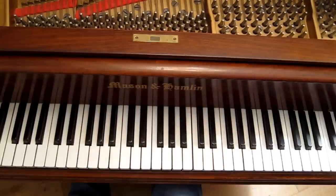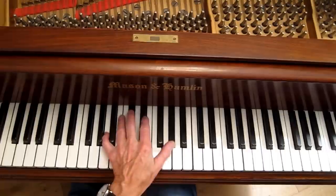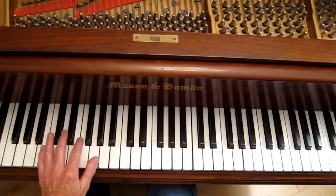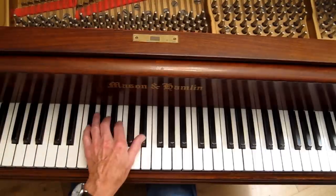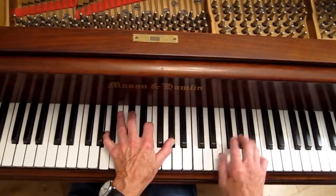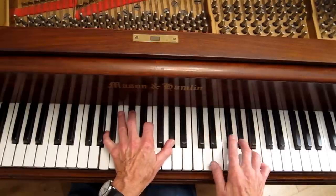It takes some work. The other one might be the B7. I'm playing it here. You could play it here. So B7 would be followed by F sharp minor. So inverting it, it'd be right there. So there's the scale.